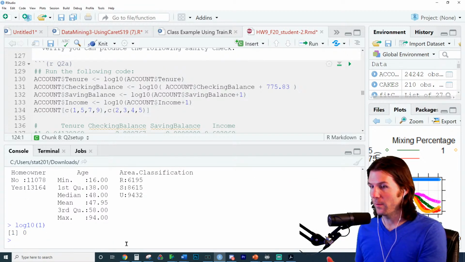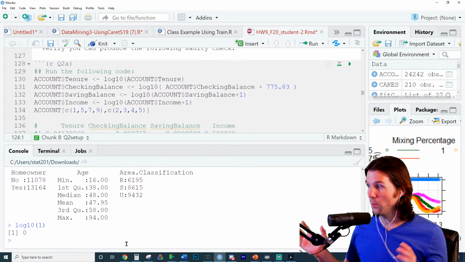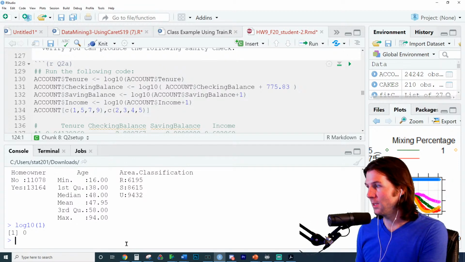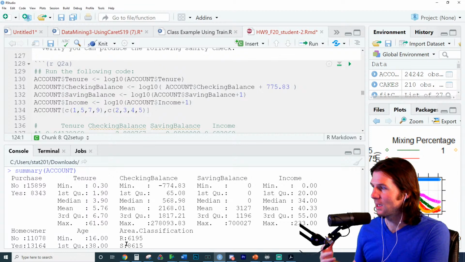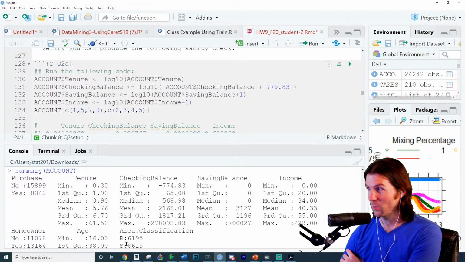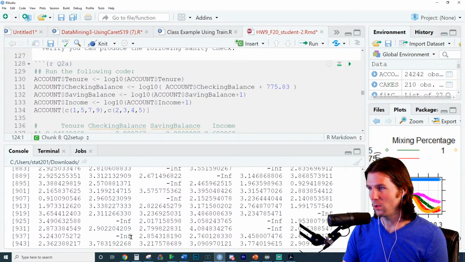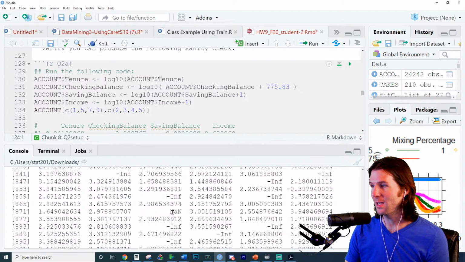So now via the transformation, by log 10ing it, which will bring in the large values, we're going to have data that's more normal, but also we can log 10 it because we have values that are all positive. You can't log 10 negative numbers. It just doesn't work. That's why you get the negative infinities and you basically break, and we got NaN, not a number.